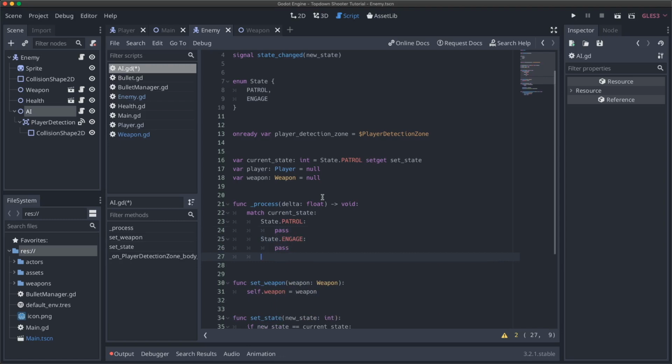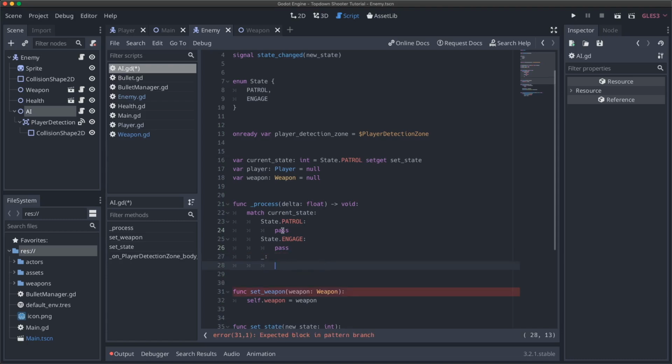And then Godot's default handling, for if you somehow get a value that doesn't exist, is this underscore right here. This shouldn't ever happen because we are using current state, which should only be one of those, but here we can just do a print error. Isn't there a print error method? Okay, we can just do print. I'll just say error found state for our enemy that should not exist.